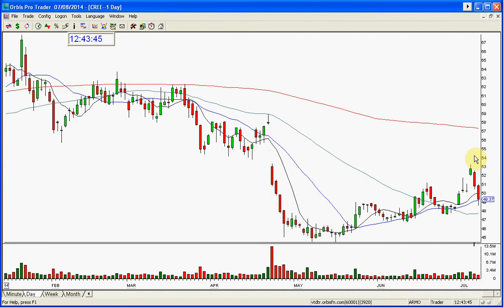Stop has to be 54 for Cree. Right now, at the price today, it's trading at currently, today on July 8th, around 49.40-ish. So with a $54 stop, this is a paper stop because you can't put real hard stops in things overnight. Meaning if the stock would trade over 54, you'd have to take the trade out. But if that's your risk, then your risk is basically $4 and 60 some cents. You could rough it out at like $5, but this is still a good trade with potential in it to do a longer term position and maybe even take more. The perfect entry though was back when the day of the gap happened, and you actually could have added yesterday.